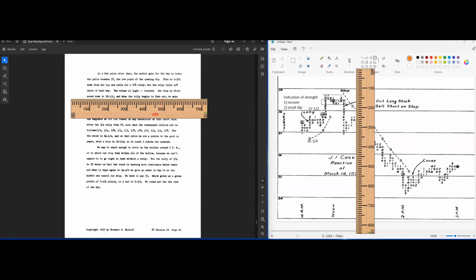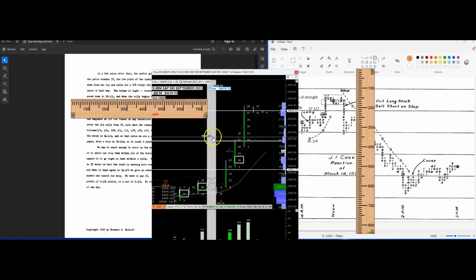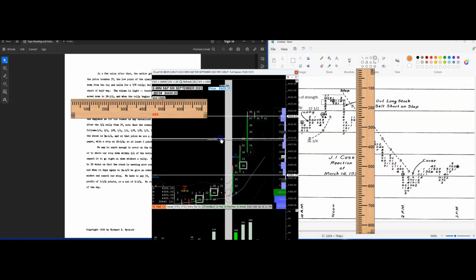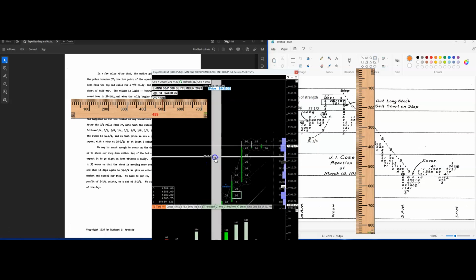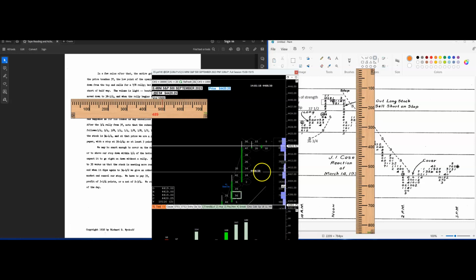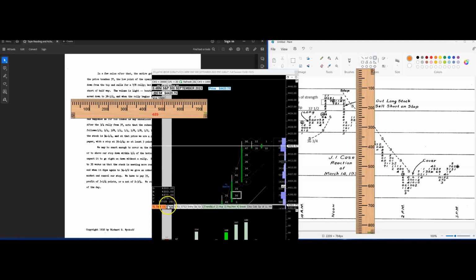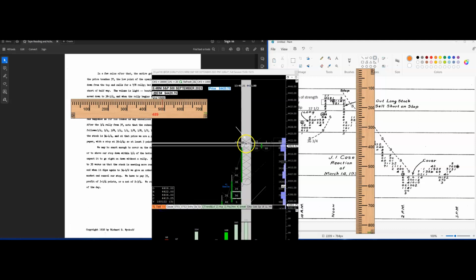I have single prints. So when you create the footprint chart on point and figure, you're typically going to divide the ES volume by 1,000. I'll give an example right here. This is only 2,000. I'll show you what's going on in the ES right now. Here, these prints, 2, 14, 26, 13. Obviously, it's not 13, it's 13,000. I'm dividing it by 1,000. And also this right here, you see that 50? Let me ask you, do you think that's demand or supply up there?